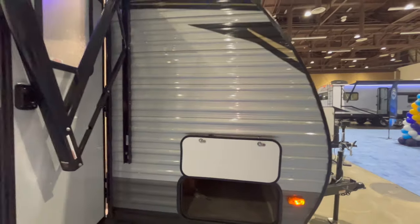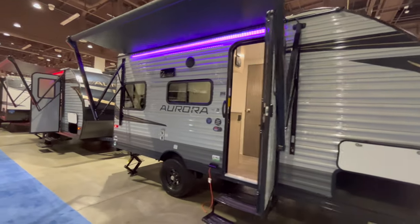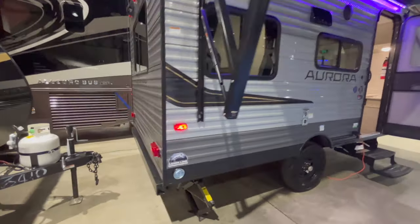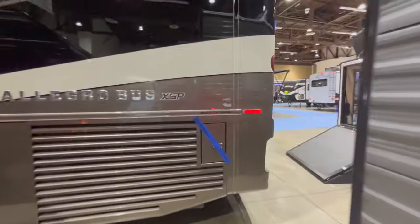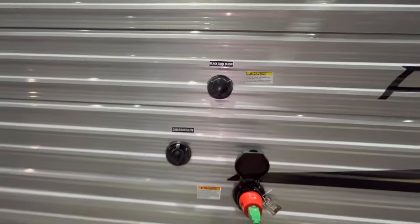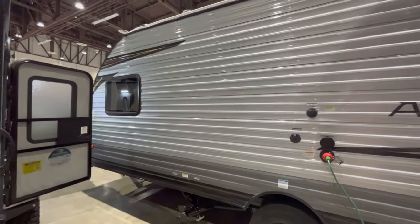I do also want to point out, while we are looking at this trailer, this is going to be one of the only mini trailers that's going to have a black flush on board already. So you have a black flush feature. Let's go around the back and I'll show you. Black tank flush. That's the word I was missing. I'm sorry, it's a little early, guys. The time change threw me off. Black tank flush here on the back. So you plug your hose in, you clean out your black tank sensors before you head on off for your next adventure. And yeah, that is the Aurora here.